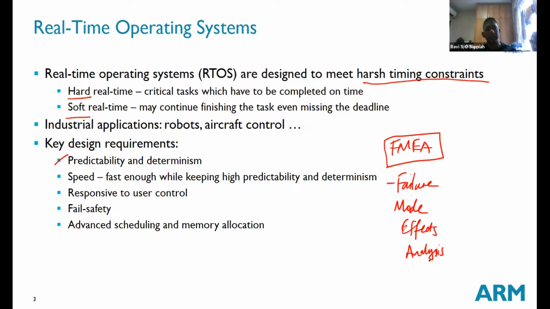software. That means you need to analyze and say, all right, if this particular component fails, what are the things that I can do in my software to first detect that it has failed? And if I detect that there is a failure, what is the next step that I can do? Can I still carry on with this failure, or must I stop the procedure and so on? So you must do a full analysis of, if something fails, what are the downstream effects, and are you able to catch this failure before it leads to something worse? Correct. So this kind of thing is very important for safety critical systems.